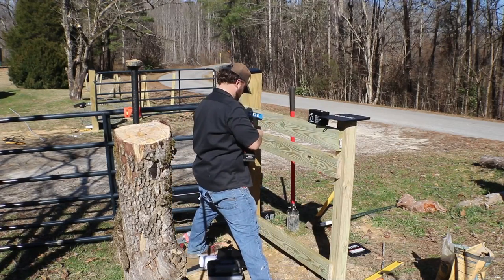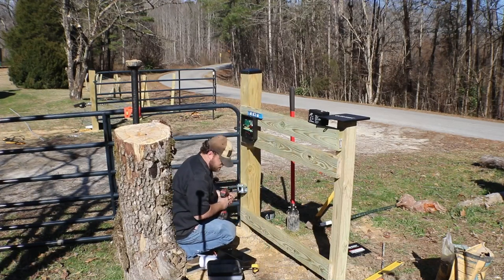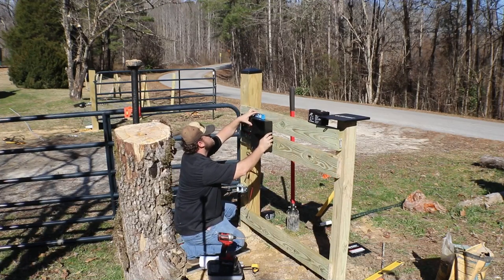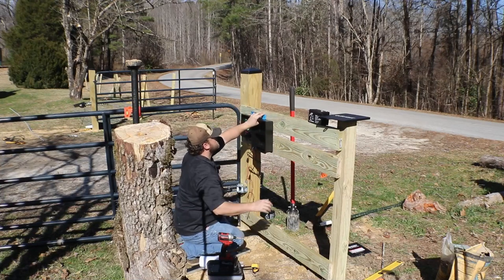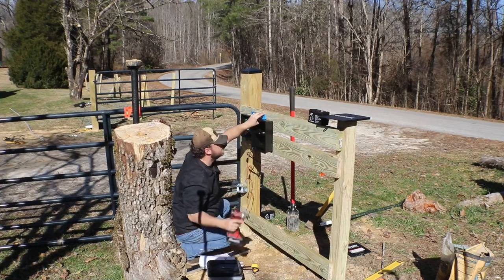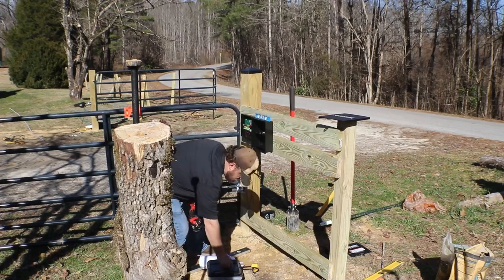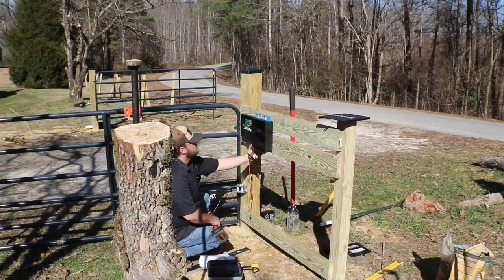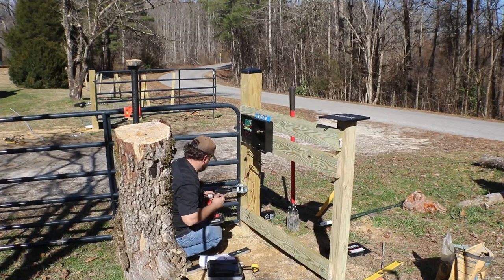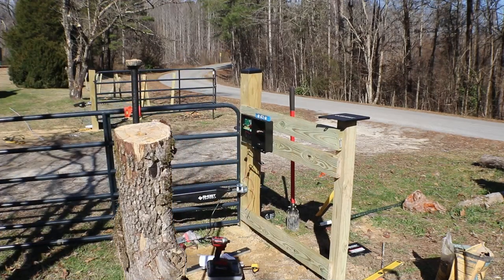It also states in the instructions that it wants you to mount the solar panel within, I believe it's 40 feet of the box. So the closer you can mount the batteries and the closer you can mount the solar panels to the control box, the better off you're going to be. They also have pre-made rings on the bottom, so you don't have to worry about drilling out the boxes to get your wires inside. Everything will fit. It's going to be kind of tight, so just unscrew it, slide it on, and you'll be good to go. It'll keep it watertight, keep the bugs out, hopefully. There's also lock spots on these, so once you slide the cover on, you can put locks on them. I do plan to do that in the future.